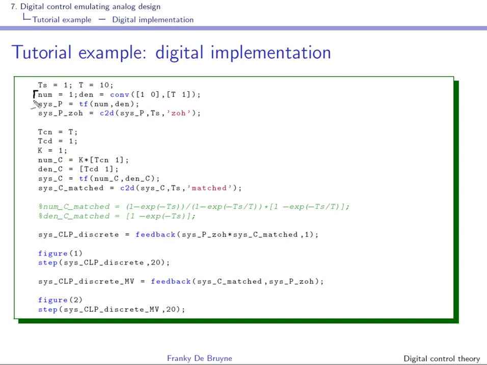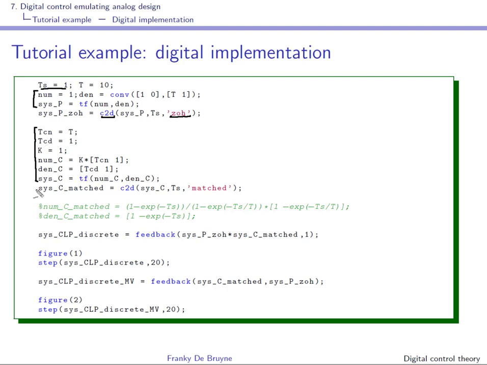So this is the continuous time description that we had before. We have here a sampling period that is 1 second, but you will see that in the simulations you can very easily change this and see what is the impact of Ts. So for the process we need, of course, the zero order hold equivalent description, so we can use the command C2D. You do not even have to put the argument, because if you do not use an argument, it's the ZOH discretization method that is chosen automatically. So this is what you had seen here also when we had done the continuous time design.